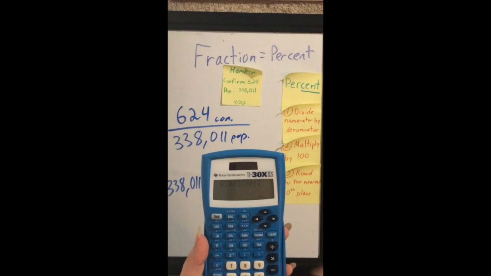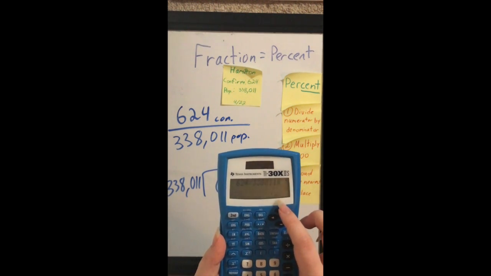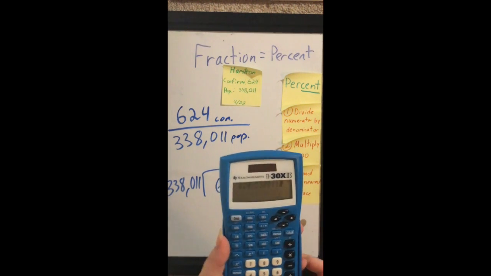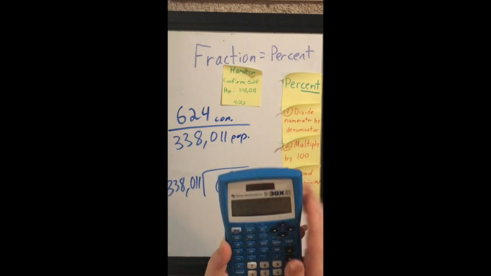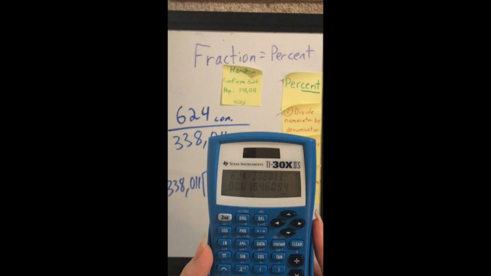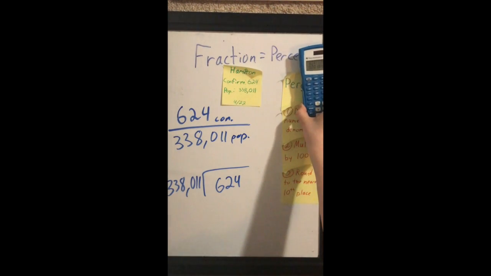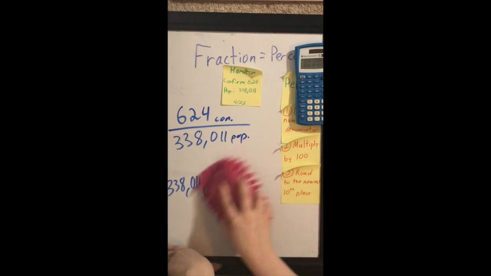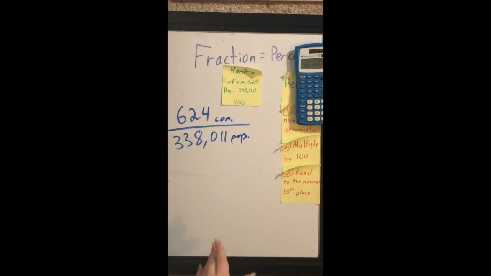And 11. Now make sure that you write it in correctly. This is an area where a lot of people make mistakes, as they just put it in the calculator wrong. So just double check. Yep, that's just what I want it to. And we get this really small number. So I'll write that down so it's easier to read. I'm just going to erase this real quick so we have some room.